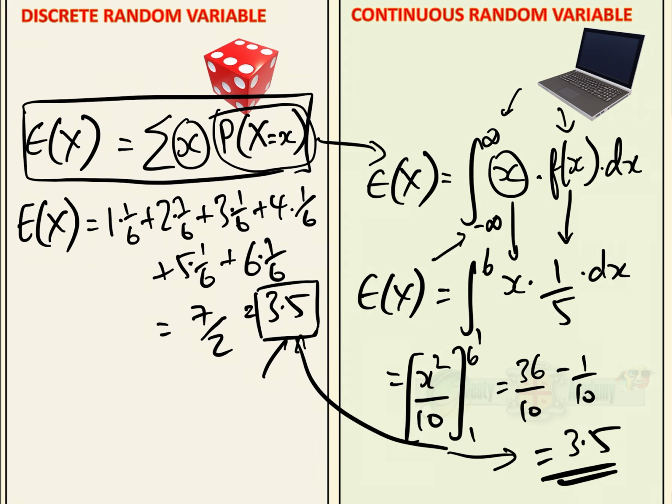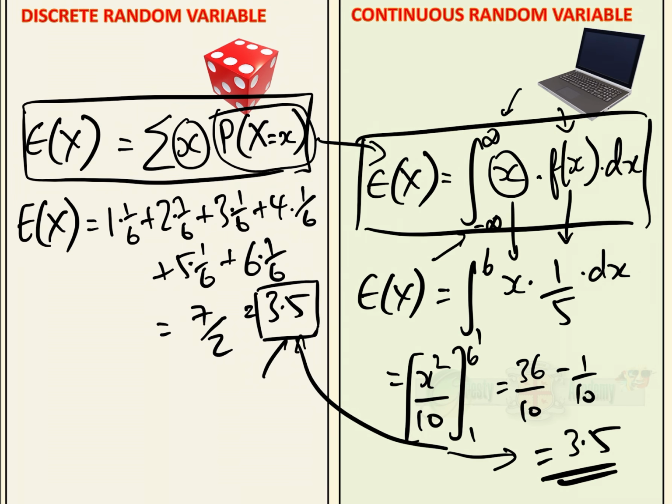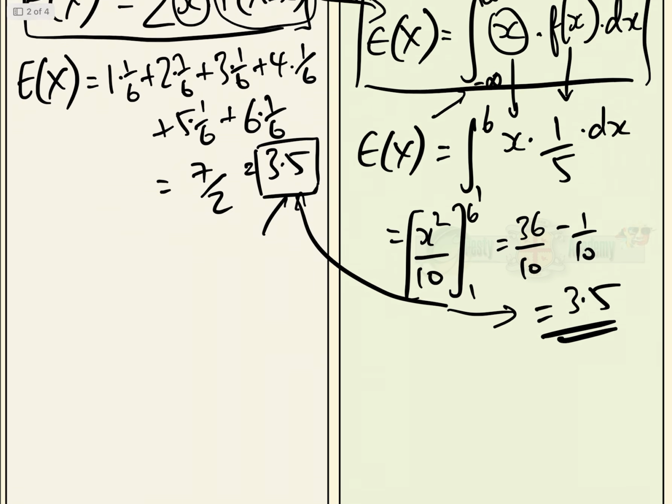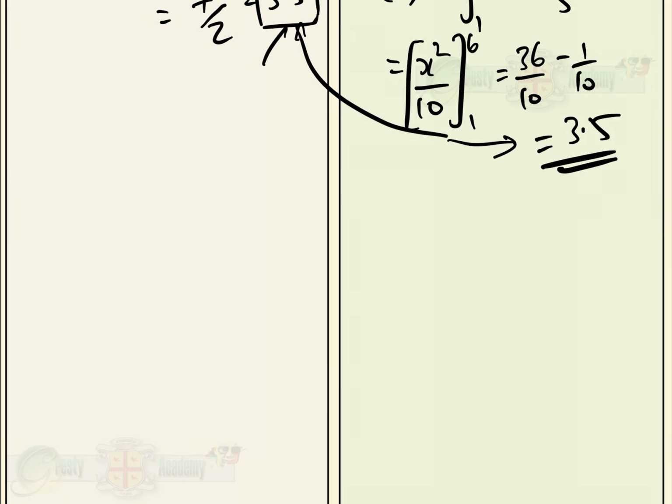There's absolutely no reason why that should be the case. It just happens to be the case in this particular example. But the way it is worked out is completely different. But often you do get asked questions on expected values on a continuous random variable, and this is the formula that you use. Now finally, almost always when they ask expected values, they then ask the variance. So let's just have a quick look at the variance.